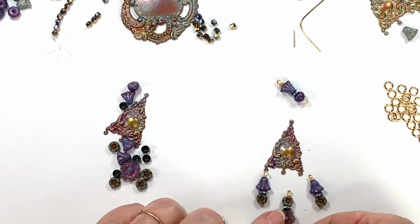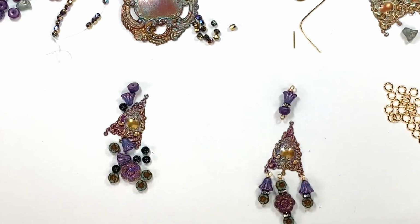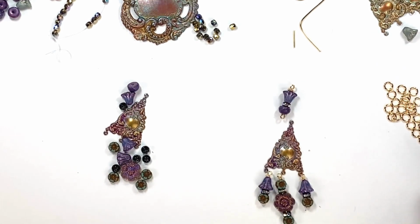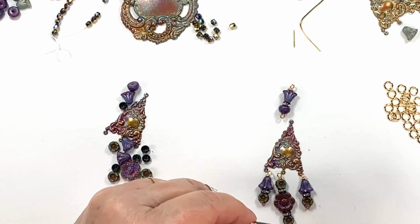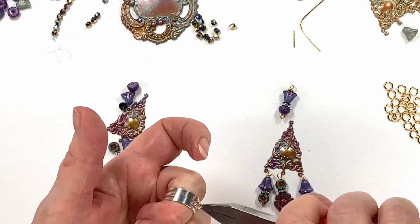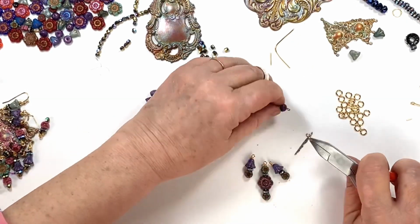Okay. If you've not done this before, it just requires practice. Now, I'll be honest with you, I've had plenty of practice. For years I've practiced. I love wrapping the wire, I love doing all that. I'm just not as good as some people at it, that's all. But I'm good enough. I can do all right. So now I'm just going to hook this up.